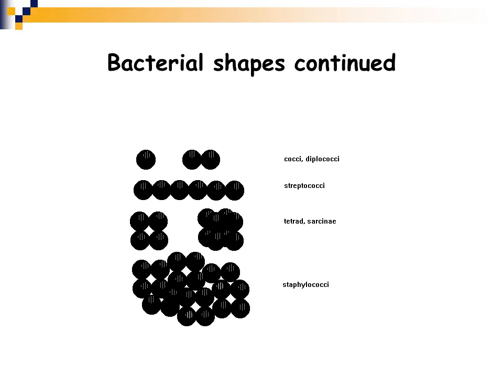Again, for the cocci, you have your singular cocci or circular shaped bacterium, diplococci, which are two cocci side by side. You have your streptococci, which are a string or chain of cocci. You have your tetrads, which are four cocci stuck together. You have your sarcini, which is a small clump of cocci, and then you have your staphylococci, which is a big, huge mass of clumped cocci. Kind of looks like a cluster of grapes.